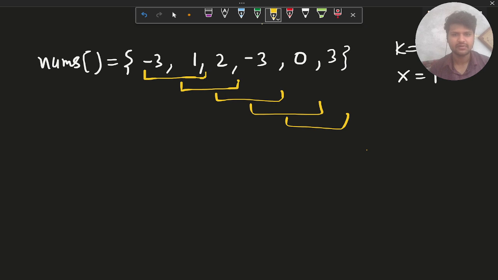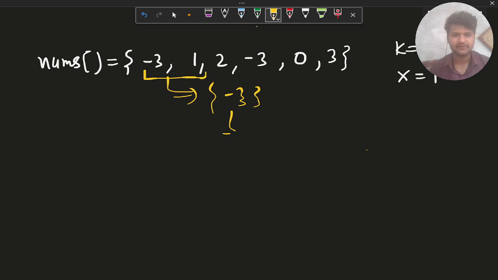So we can form 5 subarrays of length 2. Let's say this is our first window, and there is only one negative element, which is -3, and if you sort this you'll get -3 again. So we have to return the xth element, and this is the first element we have to return. So let me put this into my answer list.